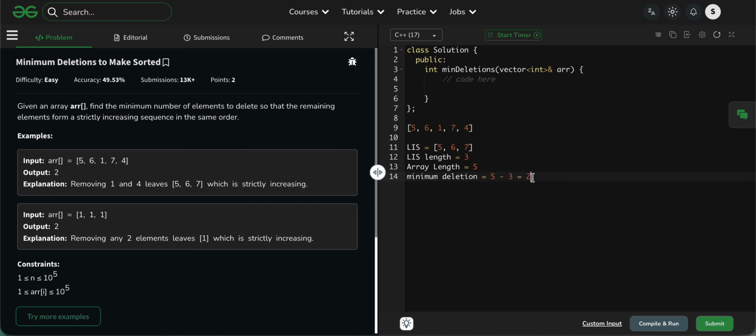So here we can use DP. Why? Because the same value does not occur multiple times. So for that we can use DP, right? With DP, initially each element can form a sequence of length 1, so dp[i] is equal to 1, which means we pick all of these as 1 here, right?